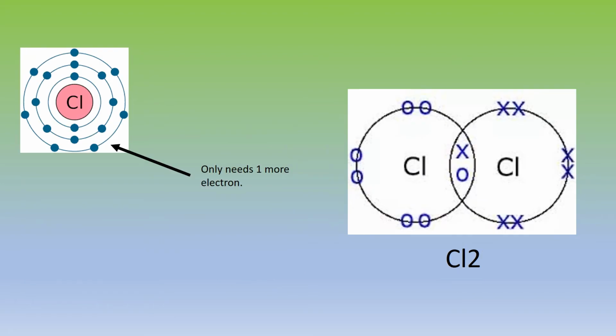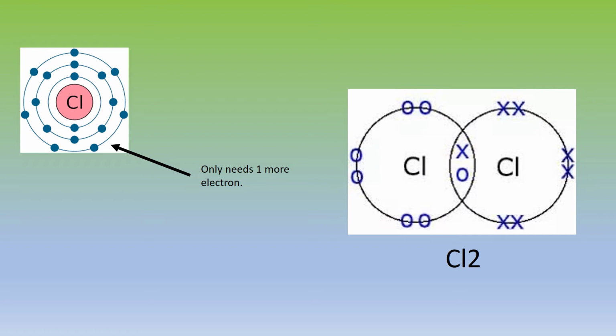Now, often you will find chlorine combined to another chlorine to form a molecule. Okay, so not quite a compound, but a chlorine molecule, so Cl2. Now, chlorine only needs 1 more electron to fill that outer shell. If you count them up, you'll know that there are 7, and we know that we can fit 8 in total. So an easy way to fix this for chlorine to become stable is just to join up with another chlorine, and you end up with my diagram on the right over there.